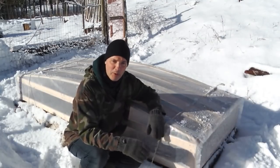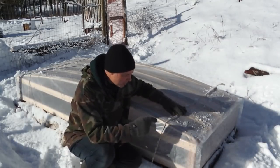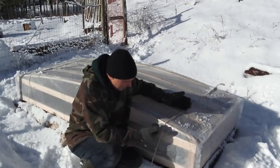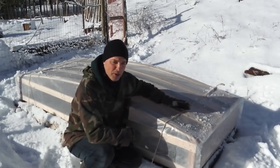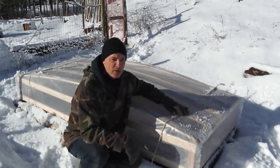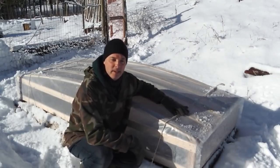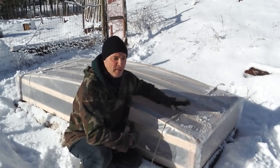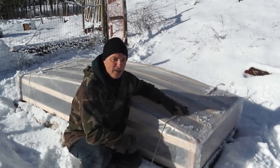Maybe if I build another one, you know, this will probably last a few years and then fall apart. I'm sure the plastic will last longer than the wood, in fact. Because in this enclosure here, the wood's just sort of moist. Moisture and wood don't mix. Maybe every one of these boards I should have treated with something, a varnish or something. But I don't seem to have the patience for all those sorts of things. Maybe the next time around, maybe if I'm retired, I can do all that sort of stuff. I just don't have a lot of time.